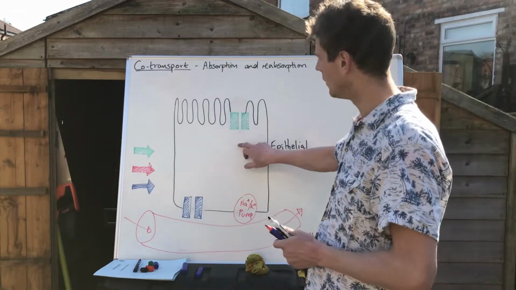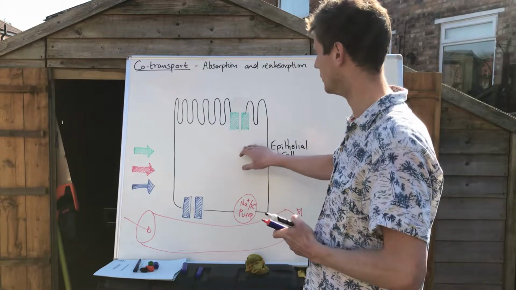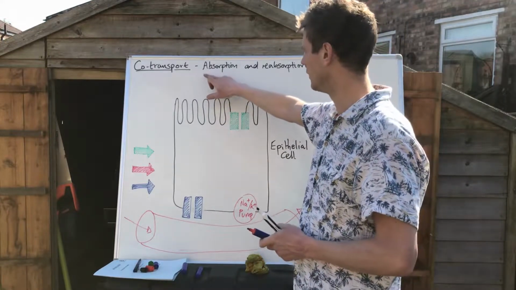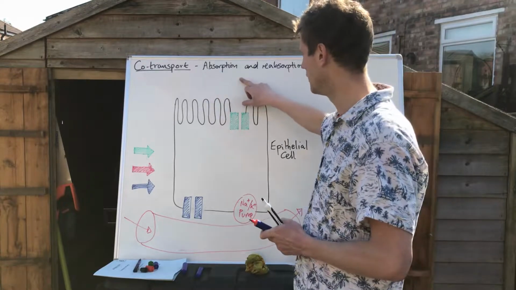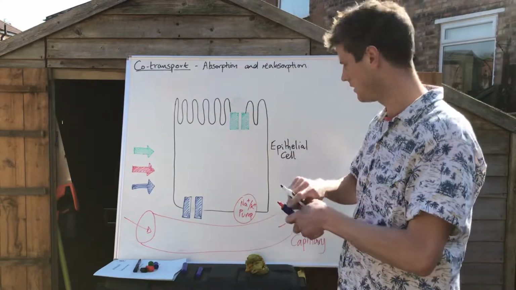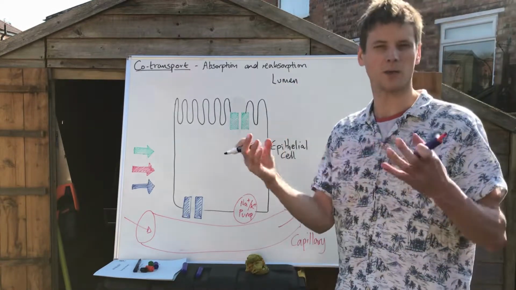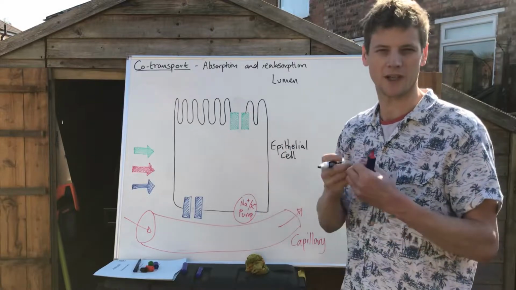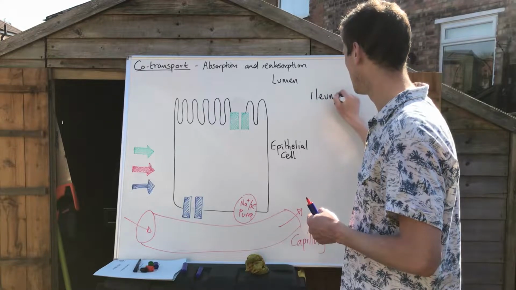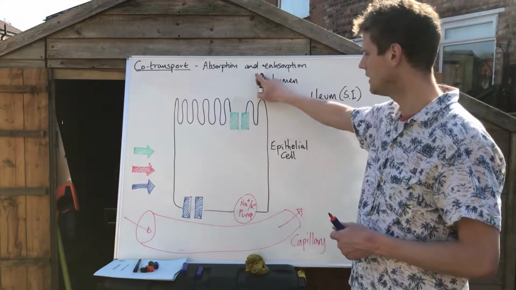Okay, so one thing that often comes up and often people are a little bit confused about is co-transport. In first year A-level biology, we look at co-transport in terms of absorption in the gut through the epithelial cells from the lumen, which is shown up here. So the lumen is the pathway that the digested food takes down through the, well, this is all happening in the ileum, in the small intestine.